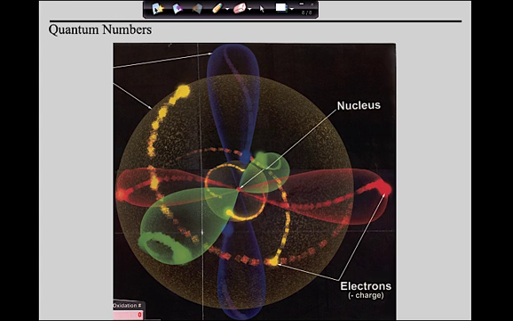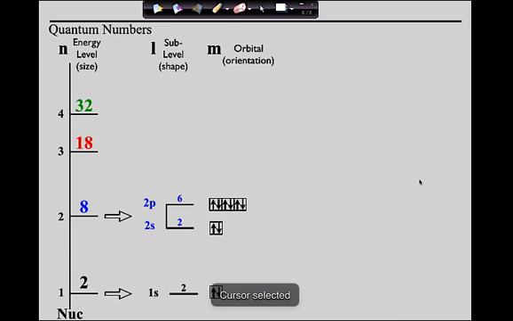So guys, you understand the S's and the P's and stuff, right? But imagine having to draw spheres and figure 8s anytime you want to talk about electrons. We're not going to do that. Guys, here's what we're going to do instead. Going back to your notes, we are going to replace the spheres and the figure 8s with, oh, sorry, I'm drawing white dots. Guys, we are going to replace those with boxes. Go ahead and draw those in right now. We're going to replace them with boxes, with squares.